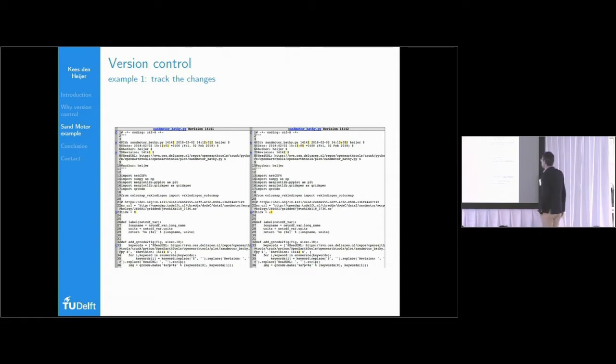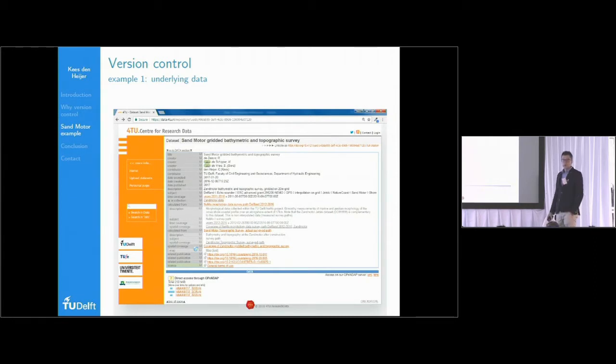Looking into this code, you probably cannot read it, but here is a DOI of the dataset used to create this plot, and also the URL of the data file in particular that was underneath. By going to this DOI, you end up in the 4TU Center for Research Data and see all the important information about this dataset, who worked on it and where it came from. You also see at the bottom the individual data files listed. I took one of these data files to create these figures.